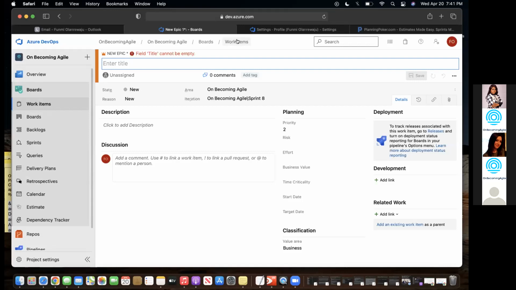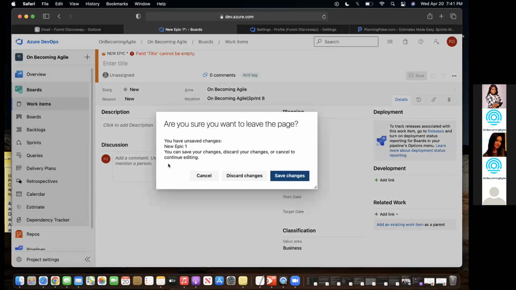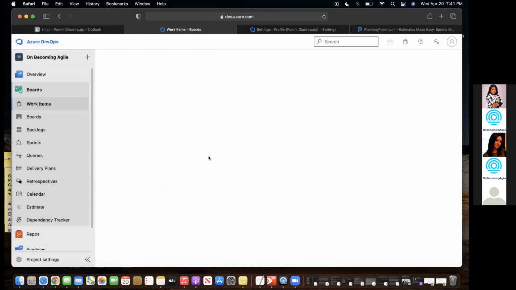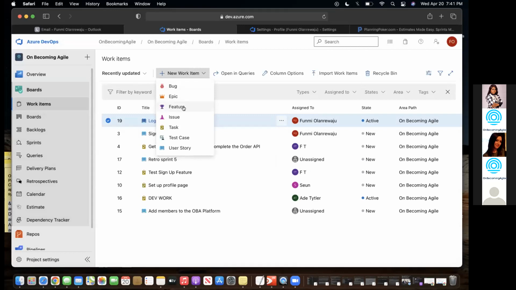The way it's aligned. Hold on. Cancel. So here, the way it's aligned right here, epic, features, issues, task, user stories. No, this cannot be the hierarchy. It's not hierarchy. So yeah, epic first, then the features, then the user stories. Maybe you can go in the settings and let's see. Go to project settings.